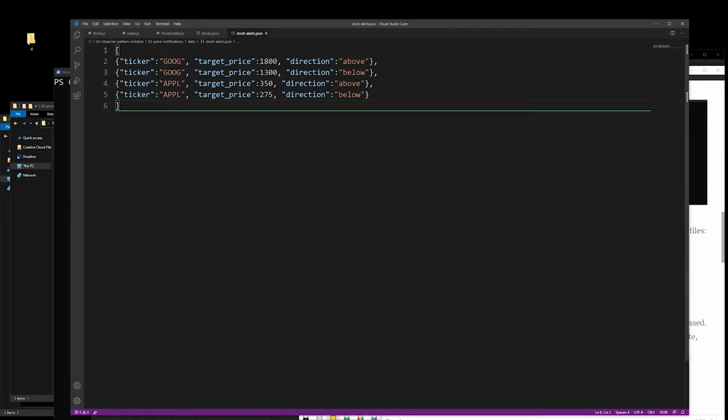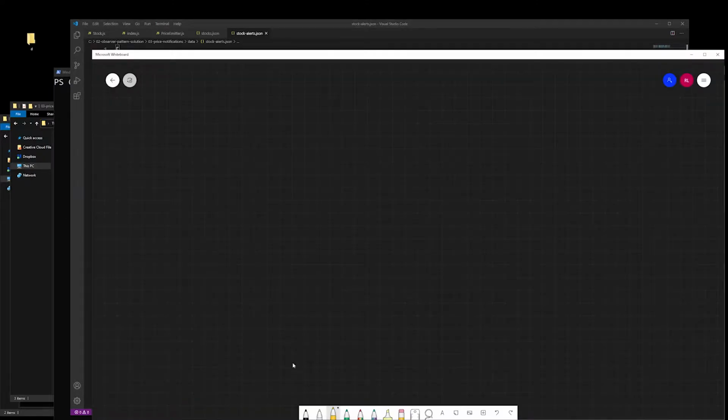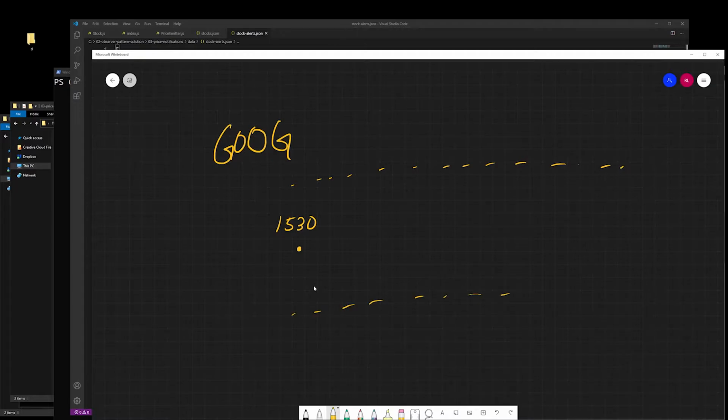So let's just do a quick conceptual idea of what we're doing. Okay, so we'll have some stock, let's say Google. Okay, and essentially that price, it'll have an initial price, let's say 1530, and essentially what we're doing is we're setting up multiple sort of trackers.